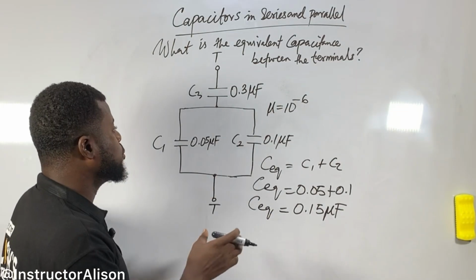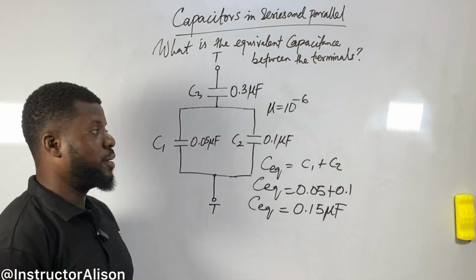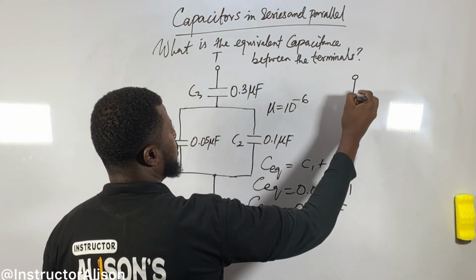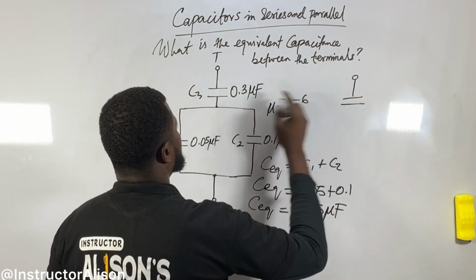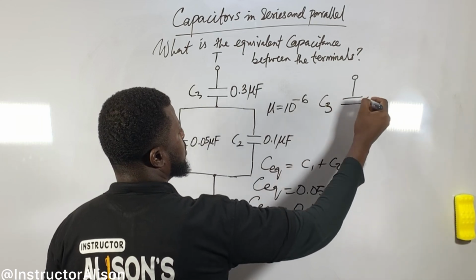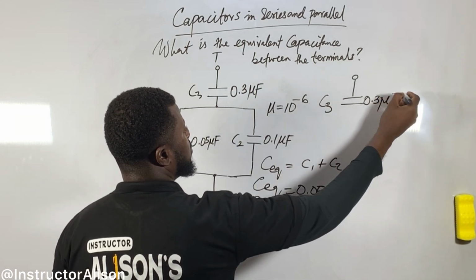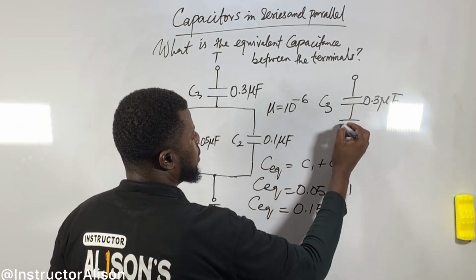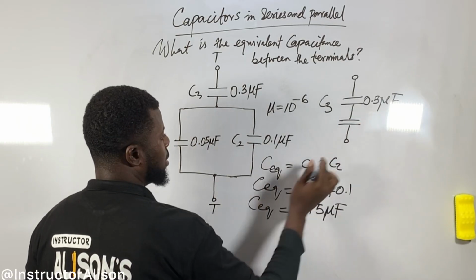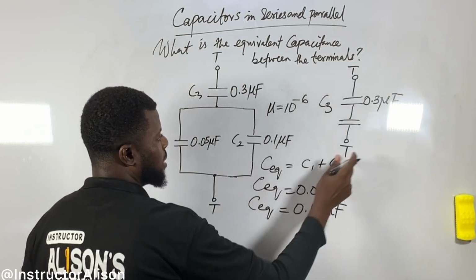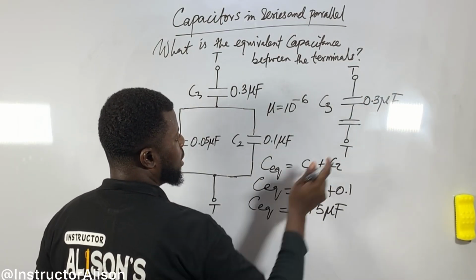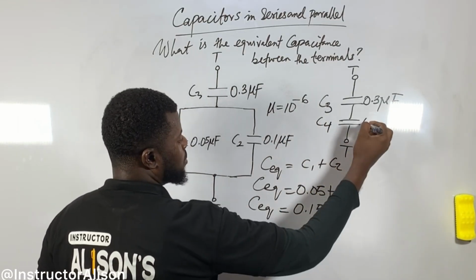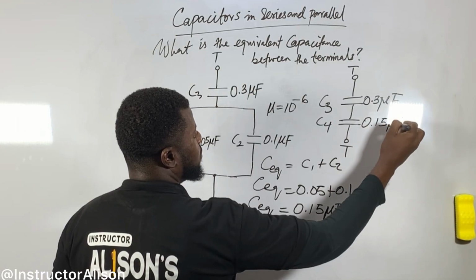Do you understand? So wetin we do now? I go redraw this circuit. When I redraw the circuit, you see wetin will become. So I get the terminal here. See the first capacitor we see here, where this one wey dey label say na C3, 0.3 microfarad. These two we can join together, can give us this one. See the last terminal wey dey here. Maybe we term this C equivalent to C4. Then this value now is 0.15 microfarad.